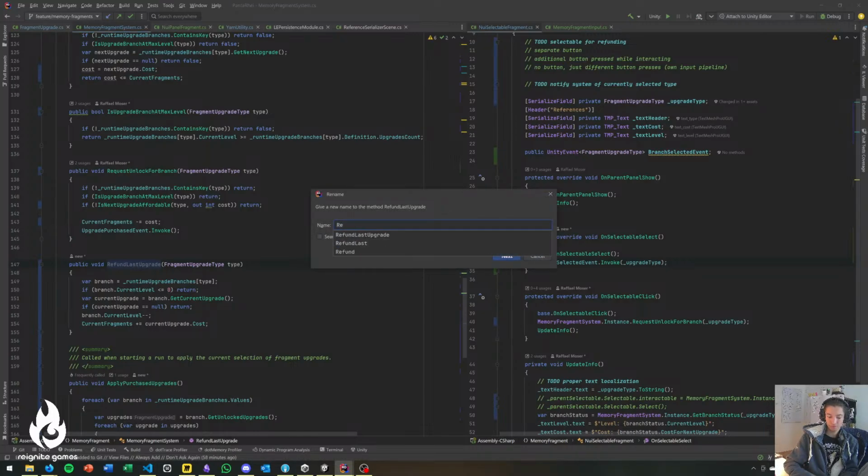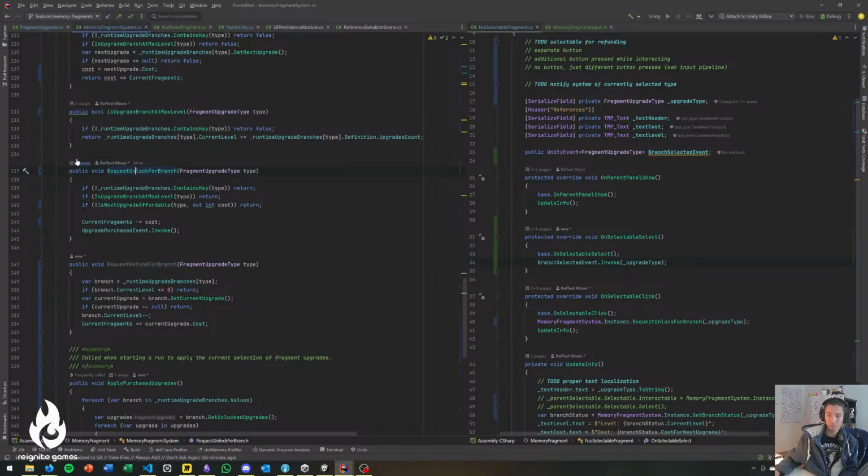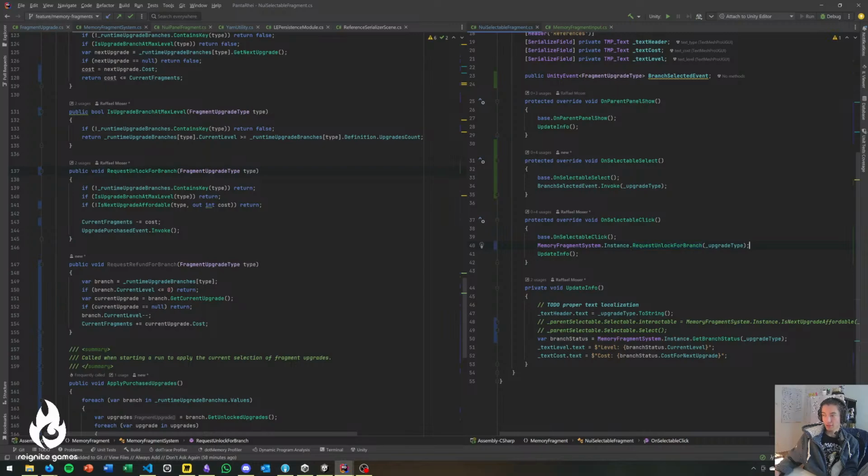Request refund for branch. This one we are removing. There's no clicking involved anymore.